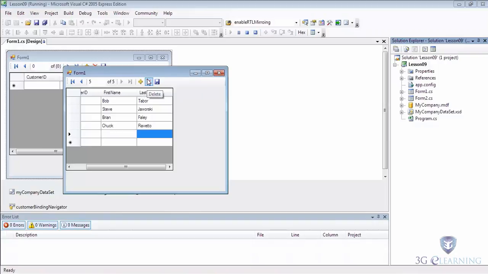I can select to delete items from the database, and I can then save the changes. It will basically take from the local copy of the data, which we're working with at the moment, and will then put any changes from the dataset back into the original data source, the mycompany.mdf database.